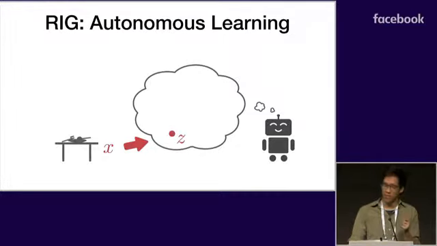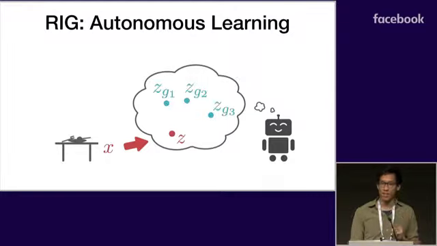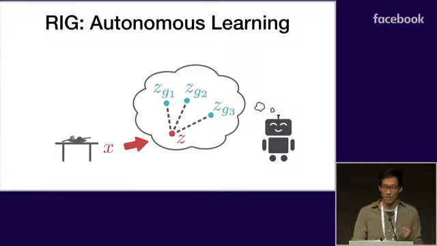We can use this generative model to sample new latent variables, which we then interpret as goals in this latent space. We then use reinforcement learning to train a goal-conditioned policy to reach these latent goals. For our reward function, we use distance in the latent space. The nice thing about this reward function is that it's effectively learned automatically as our agent learns this latent variable mapping. This means that all of this learning can happen autonomously without any human supervision.